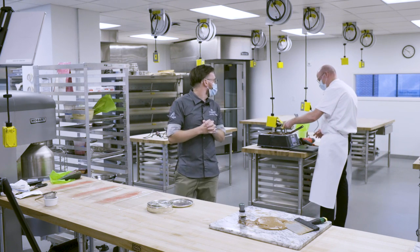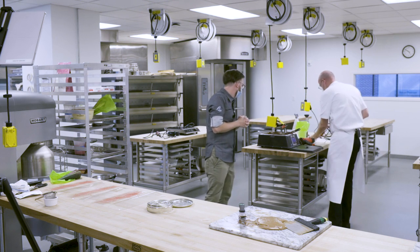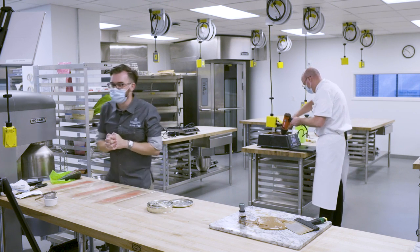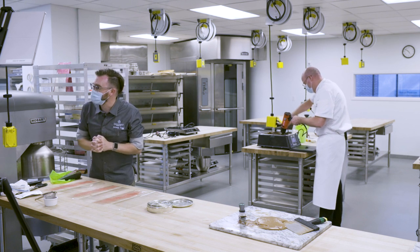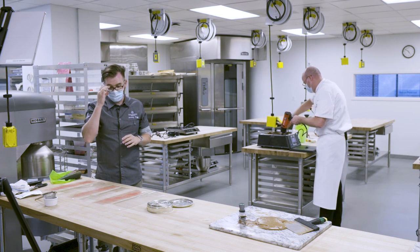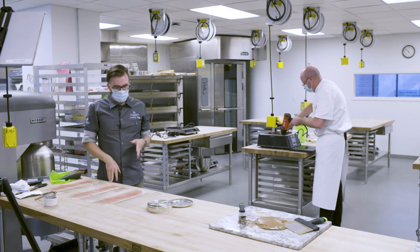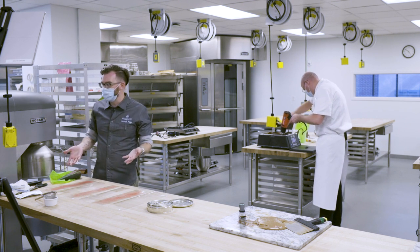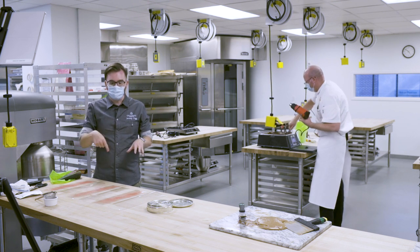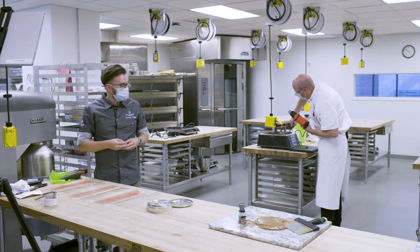All right, is the chocolate good to go? It looks a little thick. It is a little thick. I'm going to give it a little shot here with the heat gun. Our chocolate looks like it got a little bit too thick, and I would be worried about that. Like I was saying, you have to move pretty quick. That's also why I'm not using a piece of marble underneath this, because if it sets too fast, you won't be able to seal and cut the bonbon shape out.